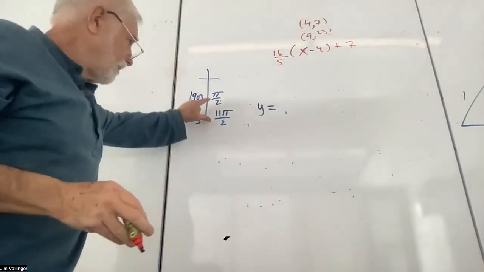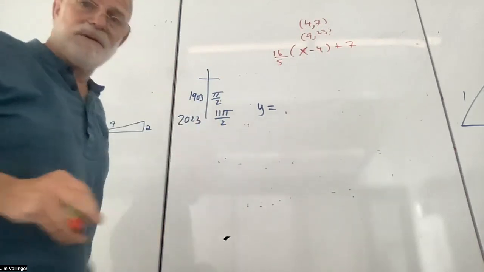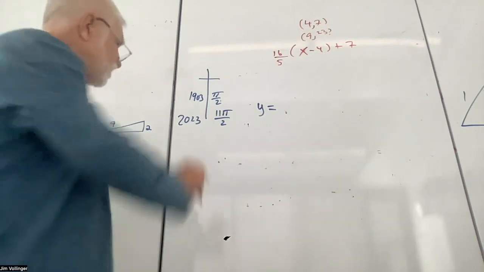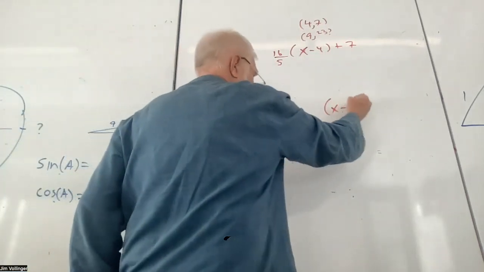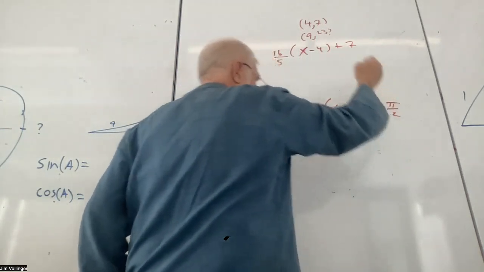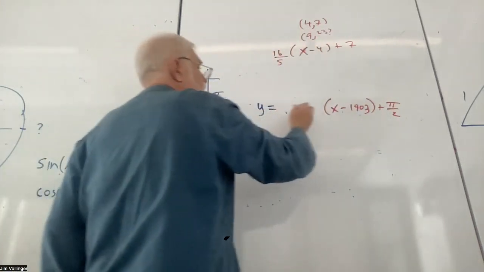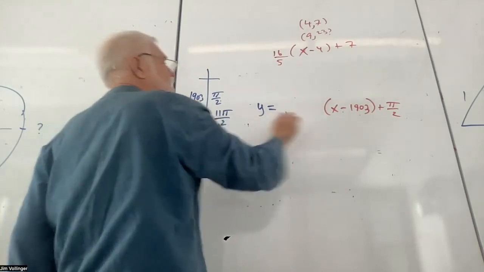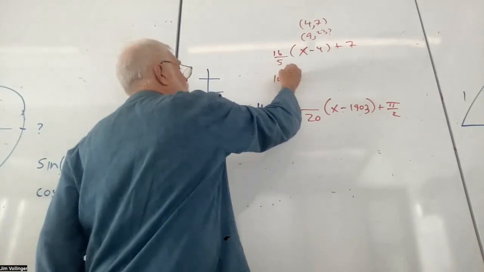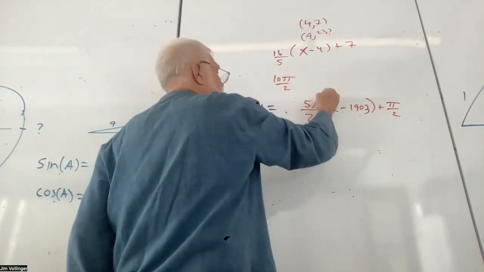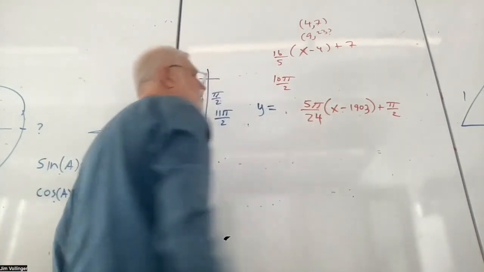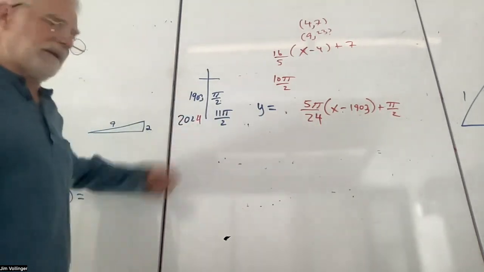So now I'm going to start talking about time to angles, but the angles are going to be in radius length measurement, still avoiding the word radian. So 1903, pi over 2. So x minus 1903 puts us onto pi over 2, which is really on the unit circle now. 2023 is a change of what, 20 years. 11 pi over 2 is 10 pi over 2, up from pi over 2, so 5 pi. Okay, let's make this 2024, so I don't have to do any reducing right now. So that would have been a better choice. I could have done that on the fly.